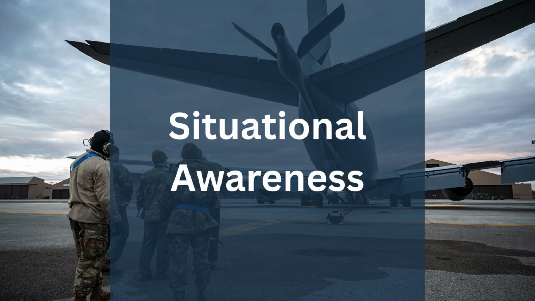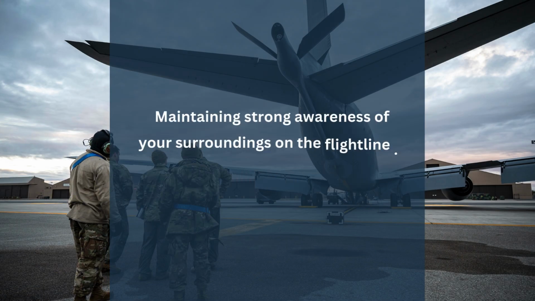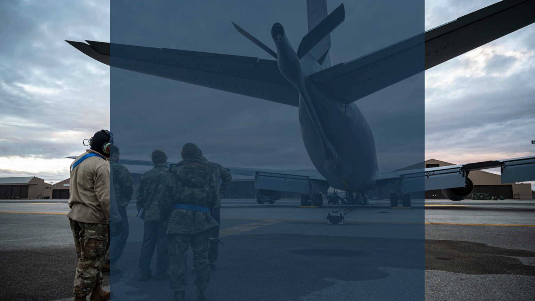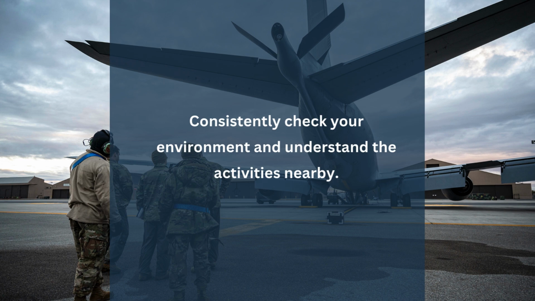Next is situational awareness. Maintaining strong awareness of your surroundings on the Flightline is crucial for spotting potential hazards and responding quickly to changing conditions. By consistently checking your environment and understanding the activities nearby, you can greatly lower the chance of accidents and create a safer work area for yourself and your team.